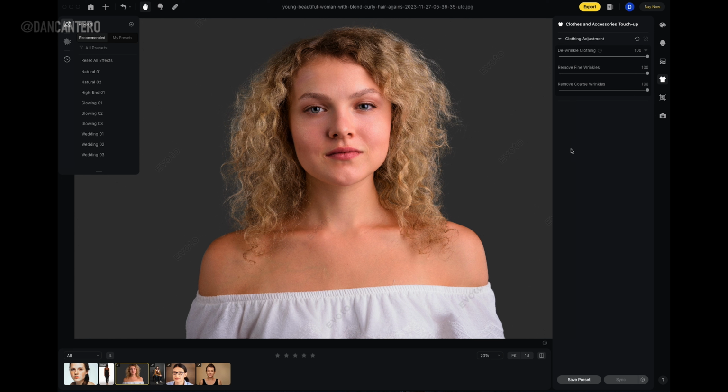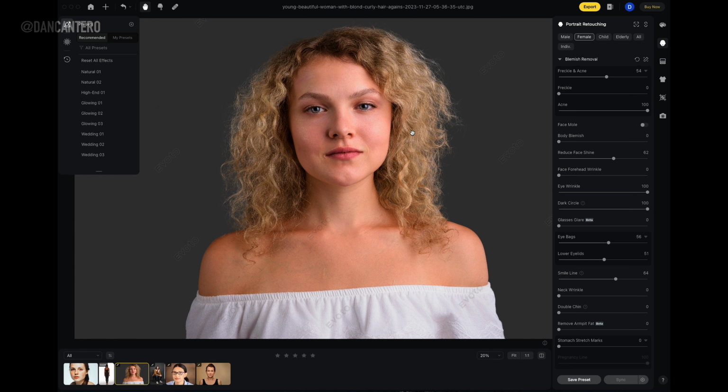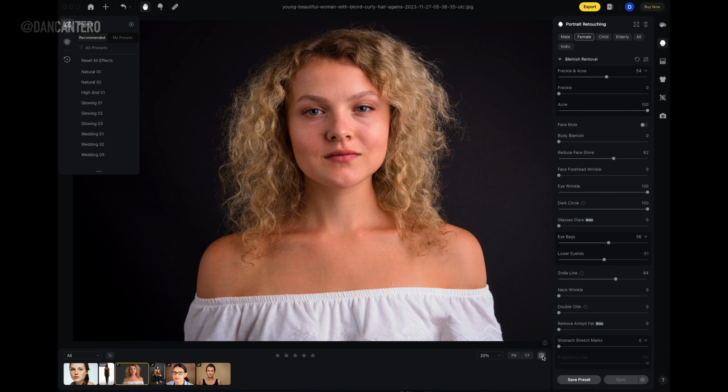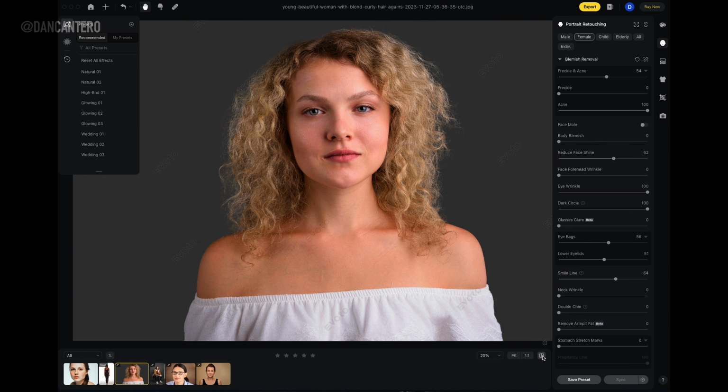The other thing I wanted to point out is we talked about the presets earlier on. One of the things you can do is, once you've done your edit, such as the one we've got here, let's go back to our portrait retouching. I'll see if we need to change anything else, but I don't think I will. I think I like this edit. It's looking quite nice. Let's do a before and after. That's what we started off with, and that's where we are now. So before and after, it's looking much better.